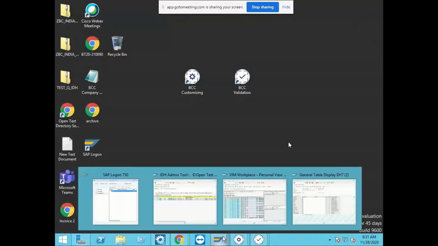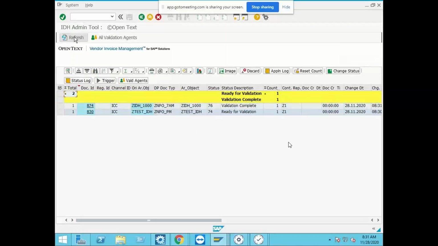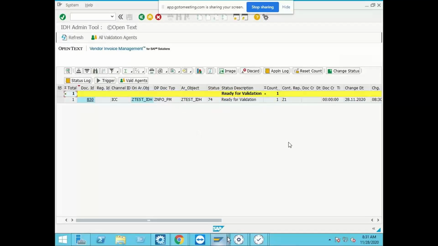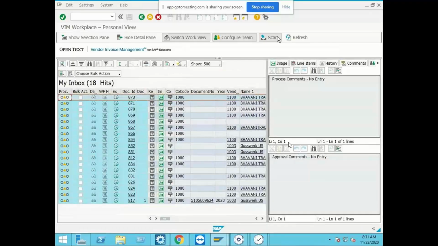If I go to my VIM Analytics and refresh, validation is completed. After some time, it will go to my DP workflow. It went to DP workflow. I'll go to the VIM Analytics report or workplace at least.